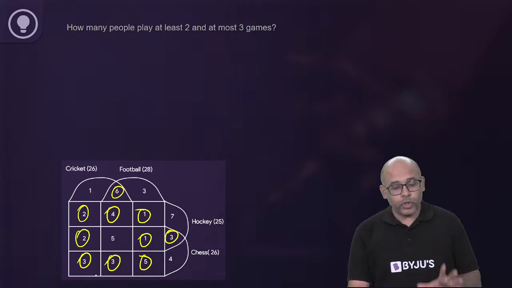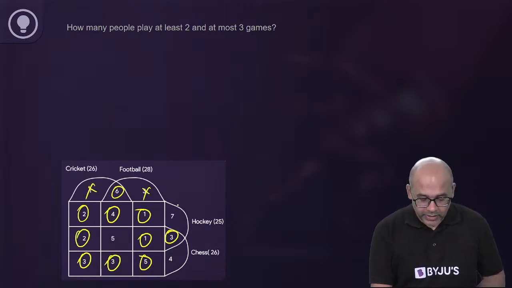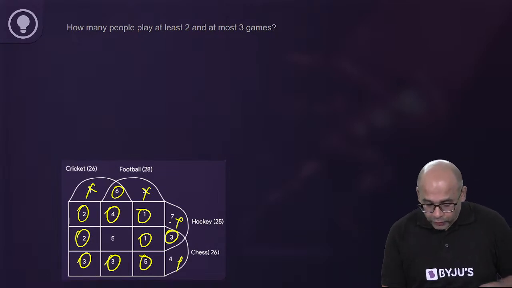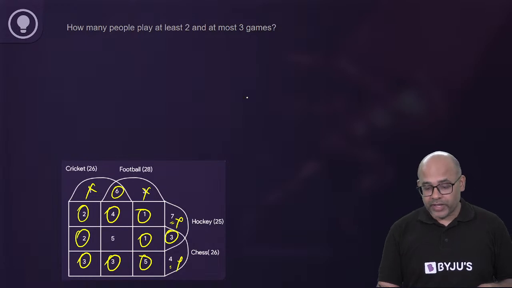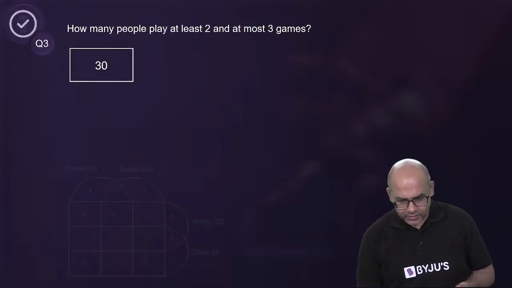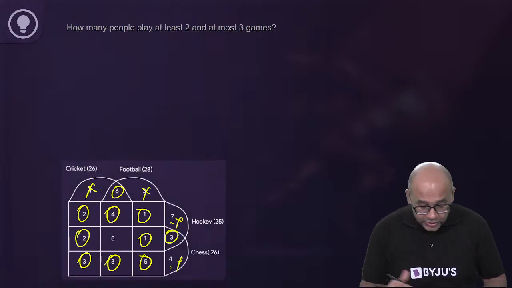Okay. So what you don't need is this. So just add them and subtract. So 1 plus 3 is 4, 4 plus 7 is 11, 11 plus 4 is 15. So from the total subtract 15. That will be, okay. This also you don't need.